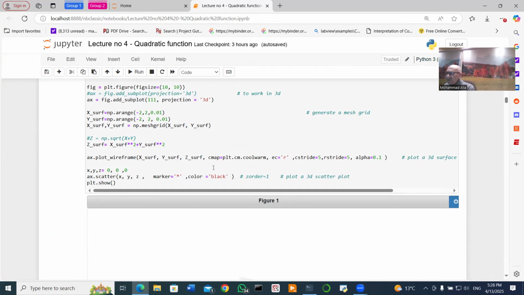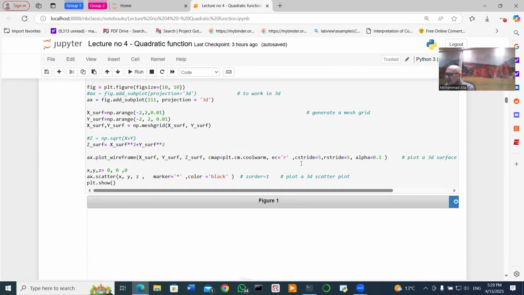For example, if you want to give a specific color, here the colormap is assigned coolwarm. You call from plt the colormap, and from the colormap you call coolwarm, and this will be assigned to the colormap of this figure. ec equal to 'r' means that the lines of the columns are red.